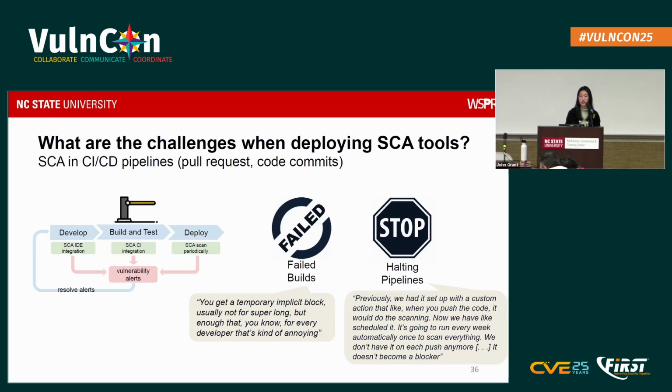I think the challenge here is understanding that sometimes SCA tools can be noisy. They can alert you on critical, high, all the way to low level alerts. And you have to figure out which level alerts you want to stop your build or tests on. And figuring that out, and also telling the developers that the SCA scan might stop because of reasons XYZ, would help the developers to set expectations when they push code.